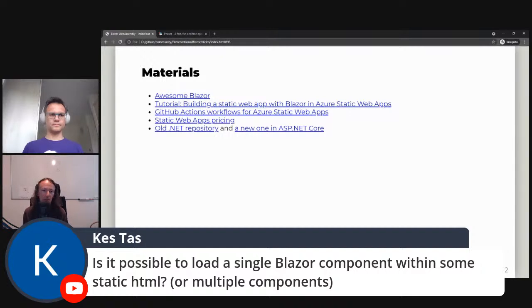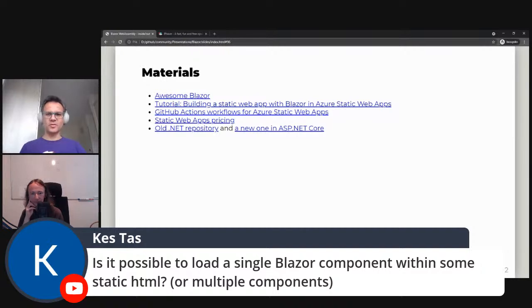Sure, but then you will probably need to modify this whole machinery a little bit, the bootstrapper that is plugging in the whole thing. As far as I know, it is not yet supported to do something like that out of the box. For sure you still need to have all the stuff, so you need to have Mono WebAssembly being downloaded and executed. The matter is how it will be kickstarted and which parts will be handled by this. But I believe it is possible. I haven't seen any such thing, not even an article.